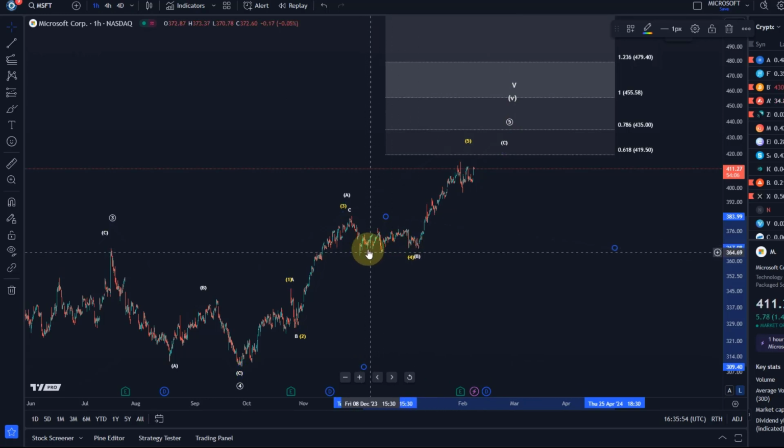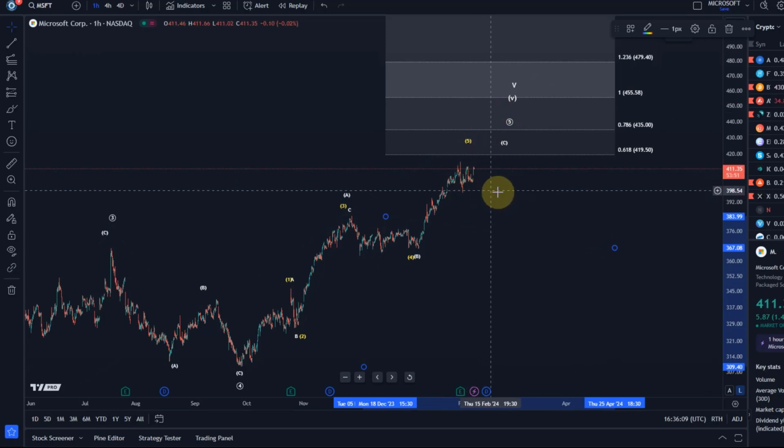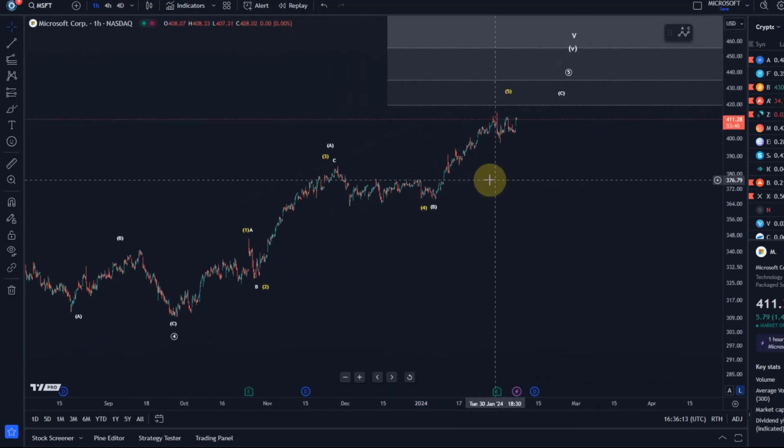Okay, so let's call it 450 if we consider that the B wave might be a little bit lower here, actually. It's a bit unclear where exactly the B wave was, because you can count that in different ways here. But I would say focusing on the 450 seems reasonable at the moment, especially as long as we don't have a sign that a more substantial top is in place right now. So the trend is still up at the moment.